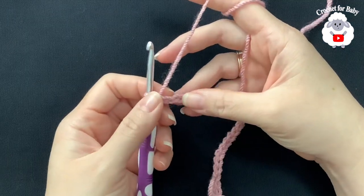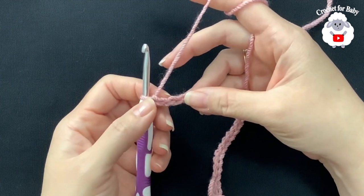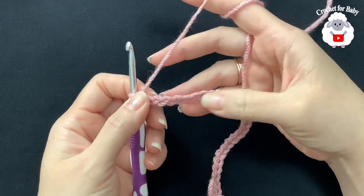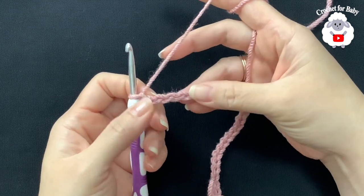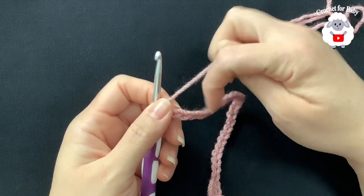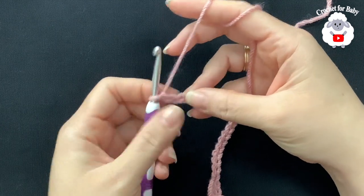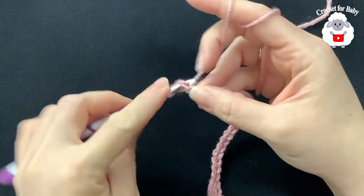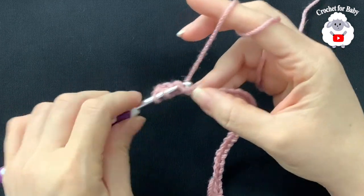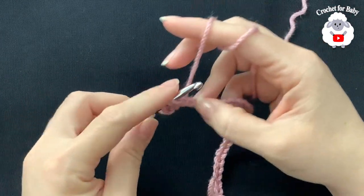Okay, so to begin, I have 58 chains. This chain here measures about 37 centimeters, which is about 14.5 inches. Now, if you want to make this smaller or bigger, the stitch multiple to the base chain is multiples of 4 plus 2. Okay, so to begin on the third chain from the hook, 1, 2, 3, I'm going to make a half double crochet. Half double crochet into the next chain, and a half double crochet into each one of the chains here.